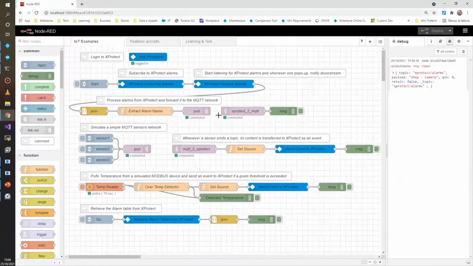By using the MQTT network. The same goes the other way around, meaning sensor 1, 2, or 3 will trigger something into the MQTT network, and the MQTT network will transfer the message to the subscriber. The subscriber will push the event to XProtect.